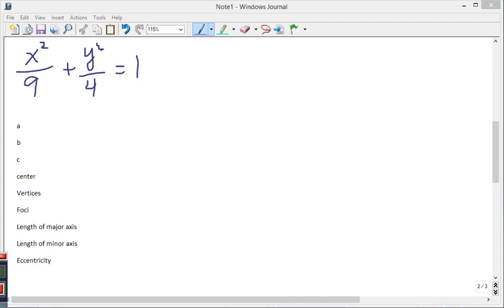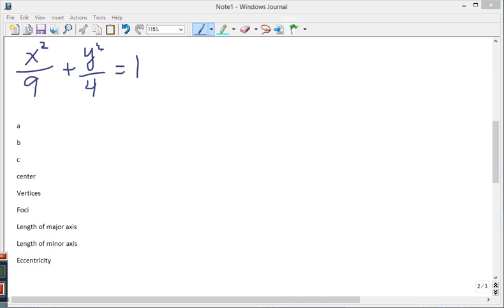Okay, so here is an equation with numbers in it. We're gonna find all of these things, and we're gonna sketch a graph. And the graph is really, I do it all along. As soon as I find information, I put on the graph. It helps me figure out all the information.